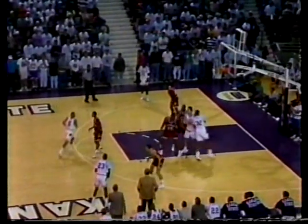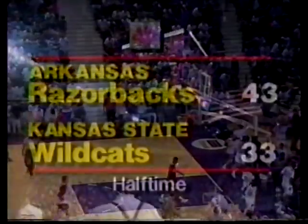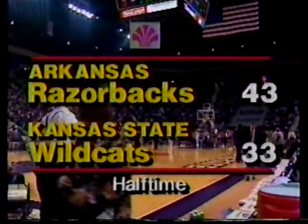Miller now with seven points in the first half. I think Arkansas can get Miller the ball — he just hadn't been able to get it to fall. Those threes are starting to look up — that's Roan, he's got six on two shots. Let's see if the Hawks can close well here in the first half. That's a good turnaround by Roosevelt Wallace. Mayberry driving — turn around, bank is up, no good. Great tap in by Miller. Oliver with nine and it's 43-33, seven tenths of a second left. And that is the end of the first half. The hogs will go to the break leading by ten.